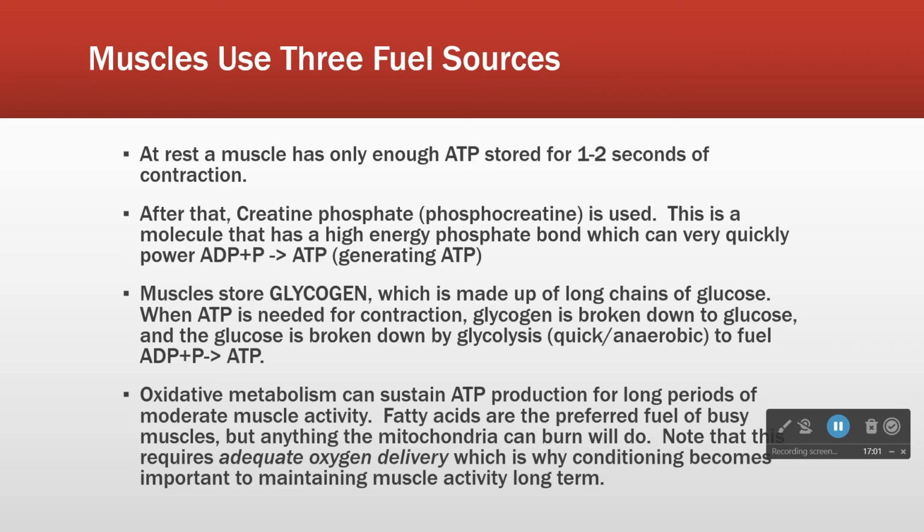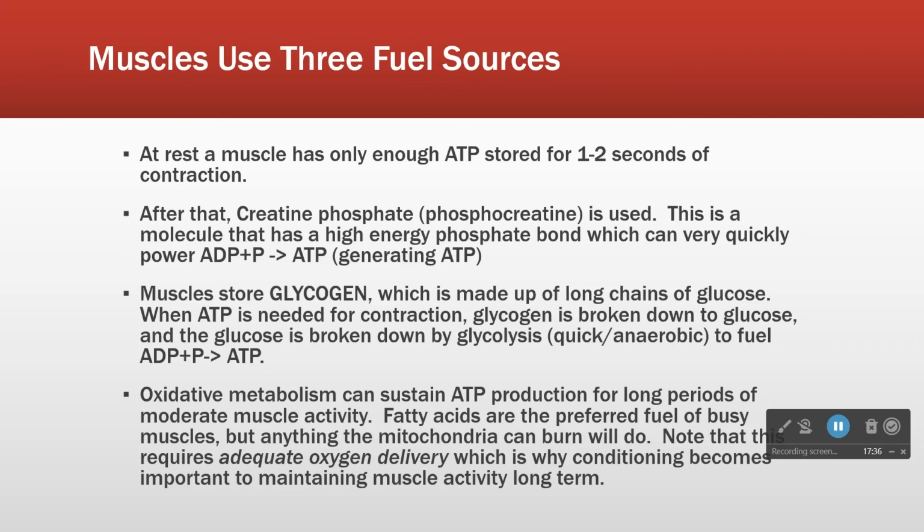So this is your classic biochem stuff, right? Where you feed glycolysis products into the oxidative phosphorylation cycle and you get oodles of ATP out. Now the downside with this last one, this is the most powerful of the energy sources. This can go on as long as the body can supply fuel to the muscle and sufficient oxygen. The downside is it's slow. Oxidative phosphorylation takes time. It's very efficient, but it's not very fast.